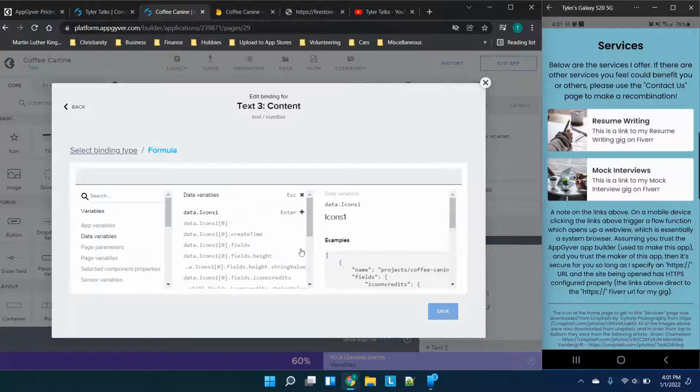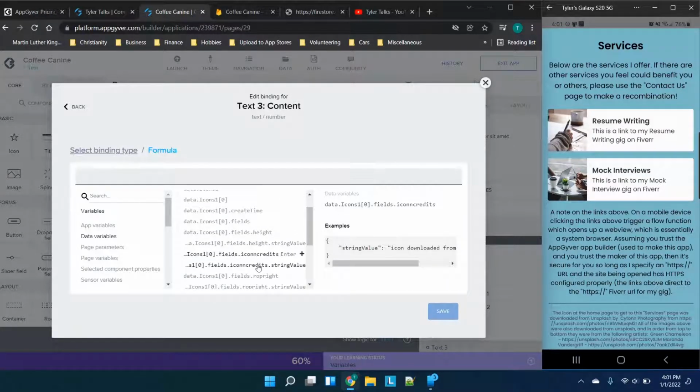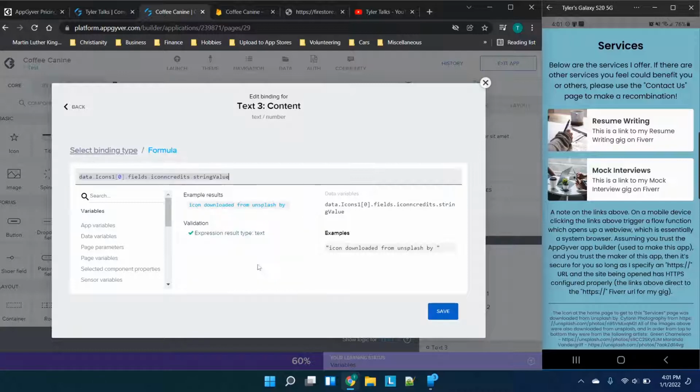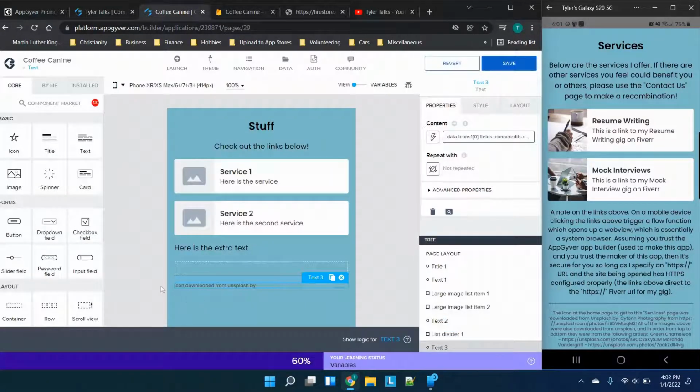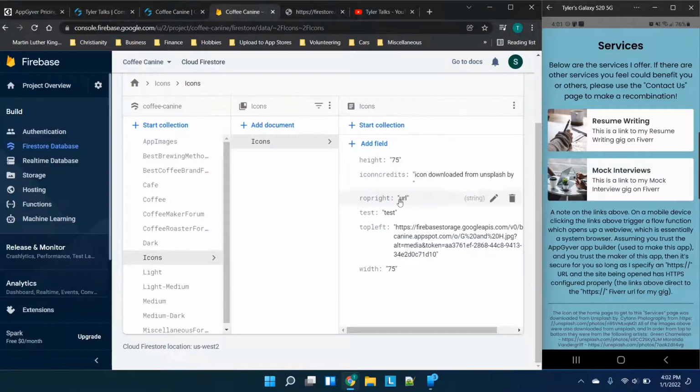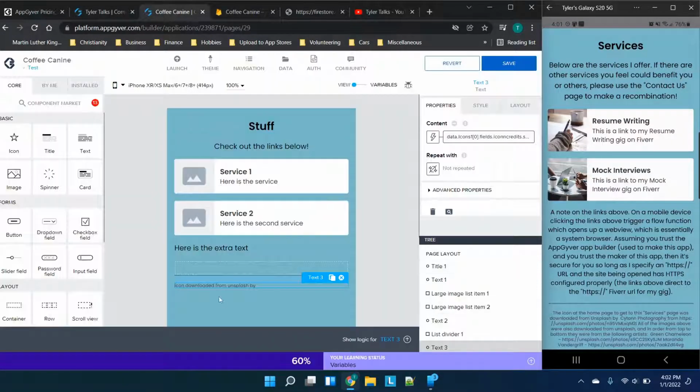So data variables, and then icon credits, we have the string value. So we're going to double click and click save and save. And you'll see the text has changed to icon downloaded from Unsplash by, which should sound familiar because that's what we put here. So it's pulling that content in for you. Now you could do that for content here as well. So what I love is this makes the app more dynamic.